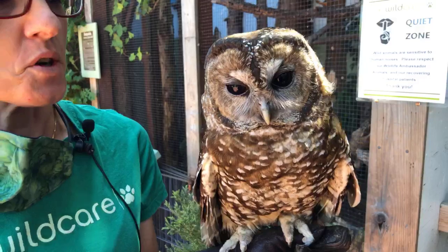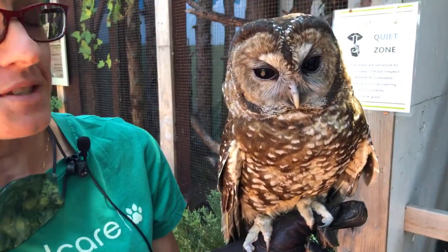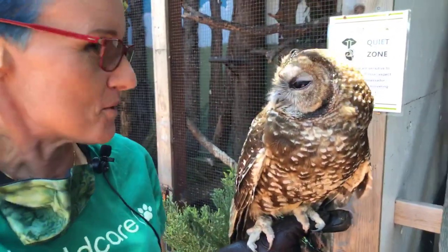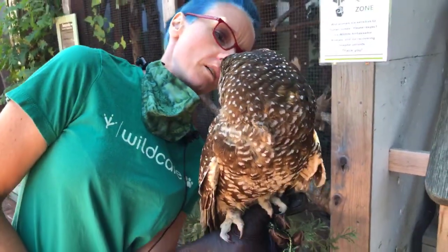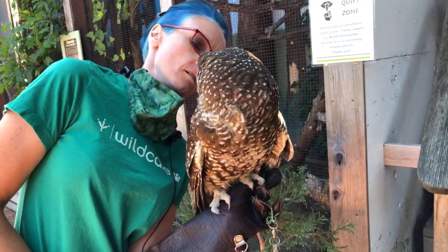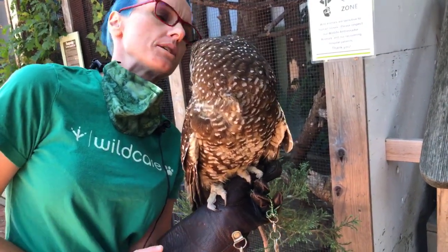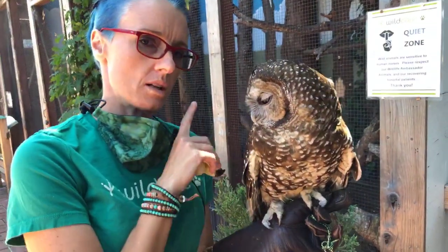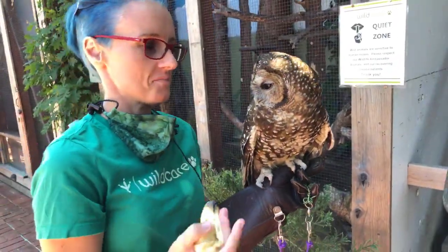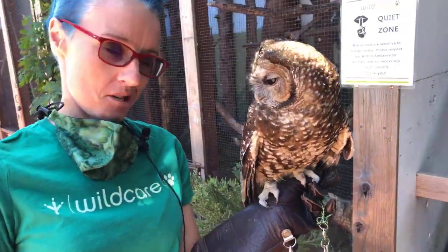Can we demonstrate that? If you feel your neck, us mammals have seven bones in our neck. A giraffe has seven, a mouse has seven, a dog has seven. She has 14. If we pay attention to the front of Sequoia — that's the back of her skull. She can do that at 270 degrees. The myth about turning it all the way around comes from the fact that they can do it so quickly in either direction, it looks like their heads are spinning. Of course it would never work to have it spin all the way around — it would fall off.